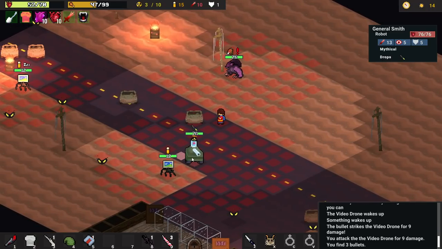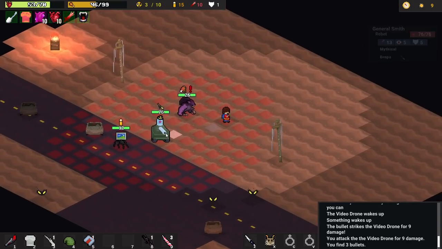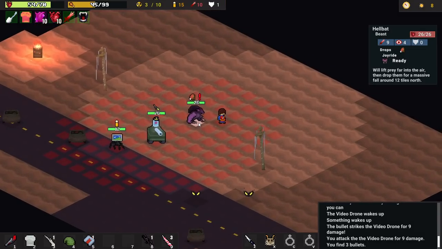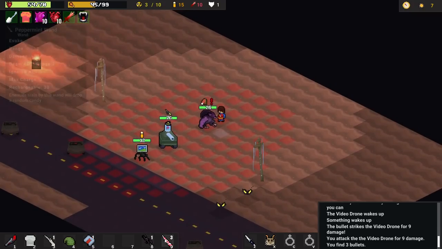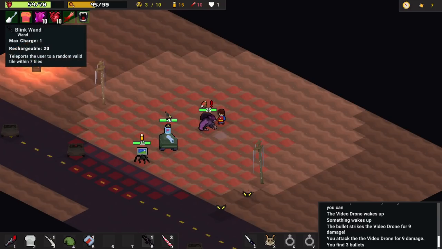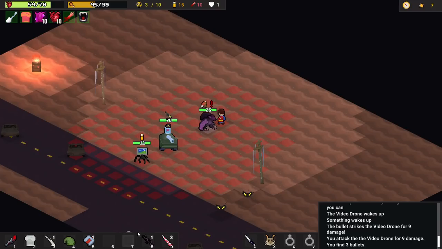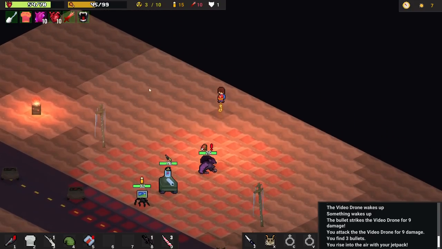The hell? General Smith. Mythical. Oh boy. You've got to be ranged, though, right? I assume. We don't really have a good way of going about this anymore. You do how much? You do 13 damage? There's no way. There's no way with the stuff I have right now. There is no way. If I had a whole bunch of food or candy to cheese with, maybe. But as it stands, it's just not possible.